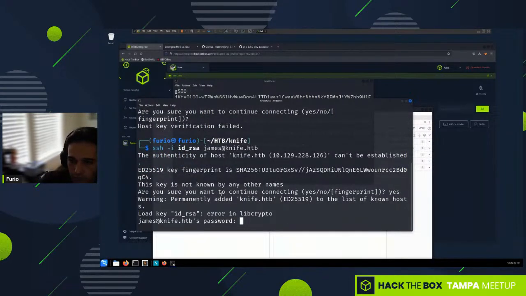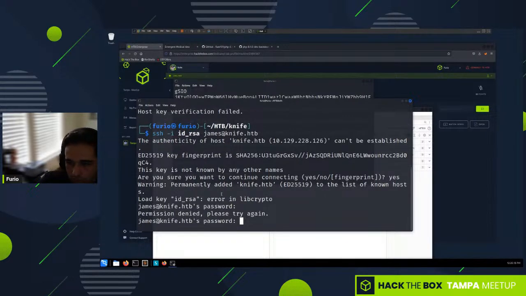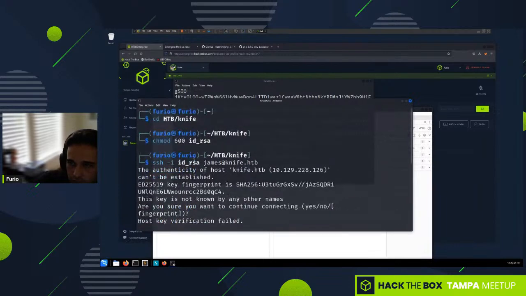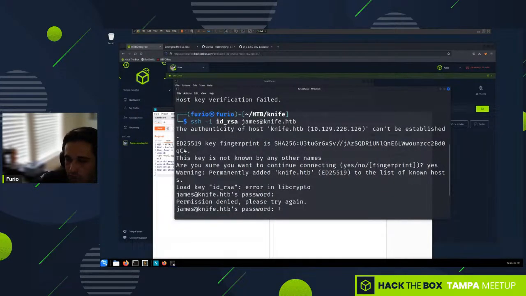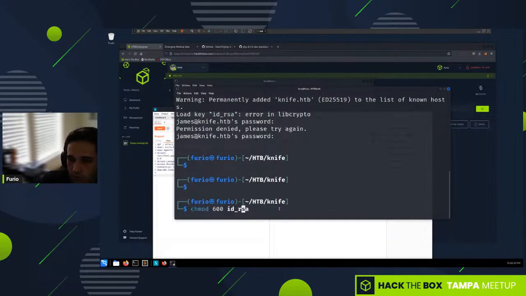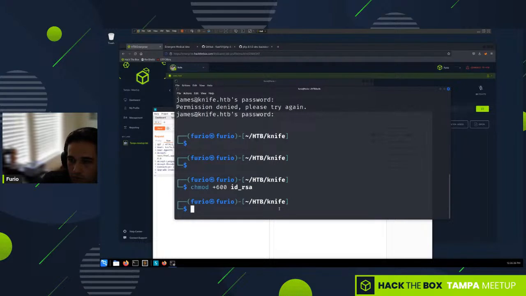Oh yeah, I did give it the chmod. I believe that typically it just looks for an authorized_keys file, no? It should typically. Let's try this, let's see if this one works.